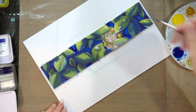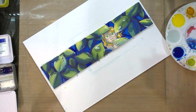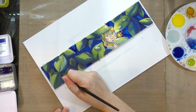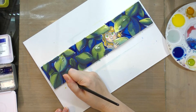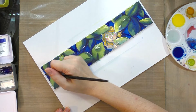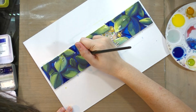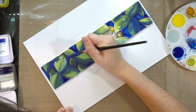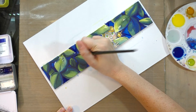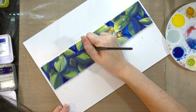A few years ago I did a post on the ugly stage. Every painting, every piece has one. If you've been painting long enough, you don't think about it too much because you know this is not the final product. But a lot of less experienced artists or people who are picking up a new medium tend to get bogged down at the ugly stage, and that's where they stop.